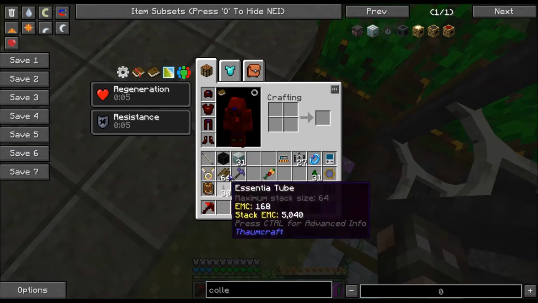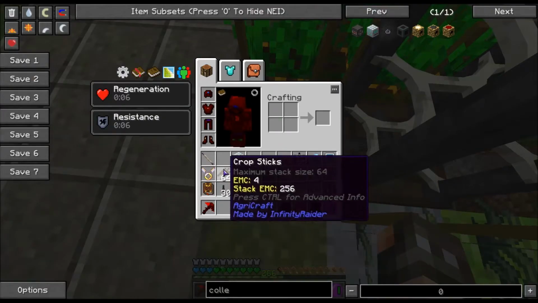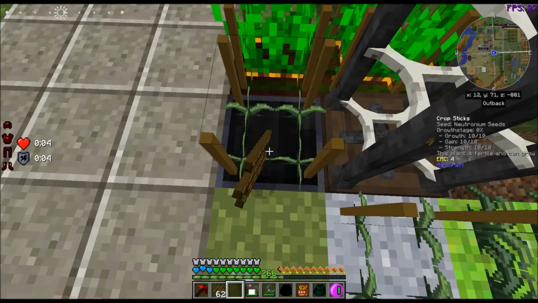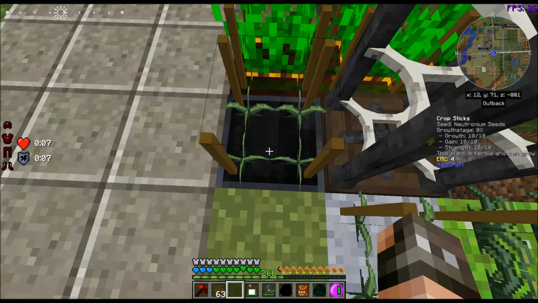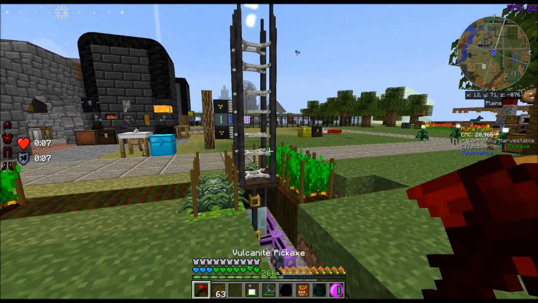And I tried this out a couple different times in a couple different ways, and I didn't think it was working. Let's see. Put this on here. This plant is fertile and can grow. All right, good. So we are going to break this up.